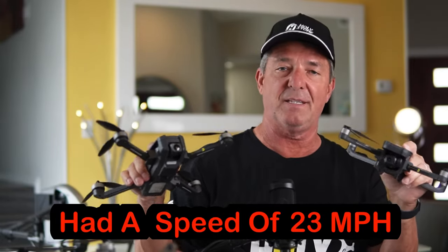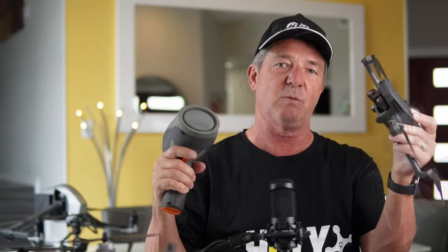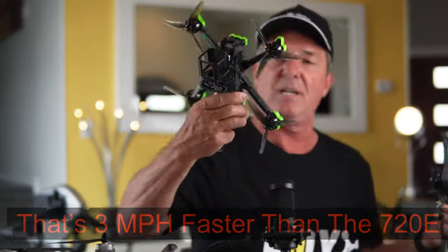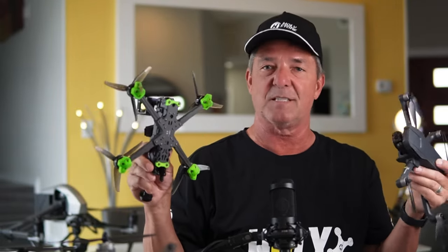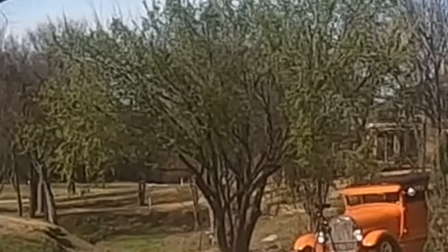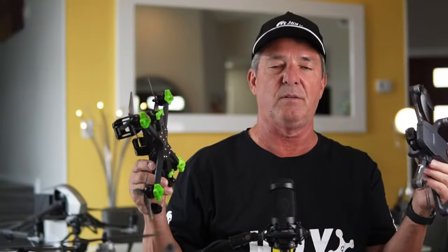The only problem I had on the way back, we were using the speed gun to get the speed on it, and it was even faster than the 720E, but I've been flying my FPV drone for the last few months, and I haven't been flying camera drones a lot, and flying line of sight sometimes is harder. I clipped a tree with it. I can't believe I did that. I haven't clipped a tree in years. It fell 25 feet into my driveway, flipped over, hit my rock retaining wall, and flipped into the creek.